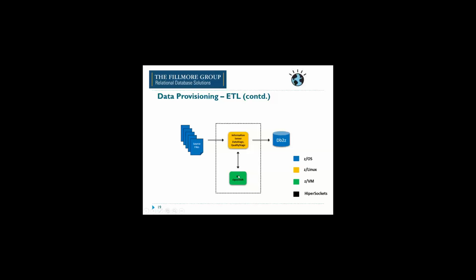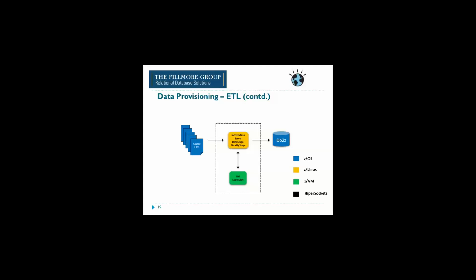z/VM, which is where Red Hat OpenShift lives. The reason that I have this in a dashed line box is that one day Red Hat OpenShift and Information Server will be able to be co-located directly in Red Hat OpenShift in containers. IBM is not there today. They don't have a stated delivery time, whether that's going to be within the next year. But this is obviously the direction that they're moving in. So it's a little bit more complex today than it will need to be.